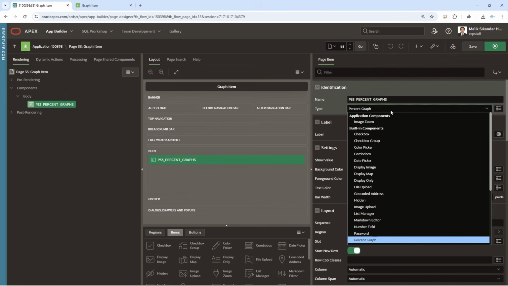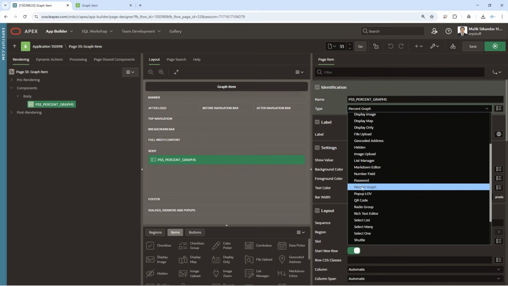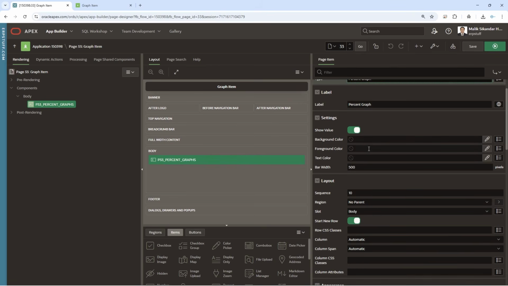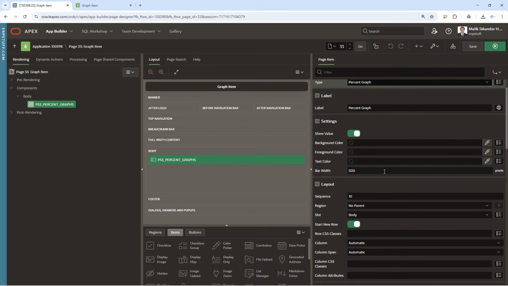So if I click here in these types, we have this percent graph. Just choose this one, percent graph, and then let us review a few properties. We have background color, we have foreground color, and we have text color.